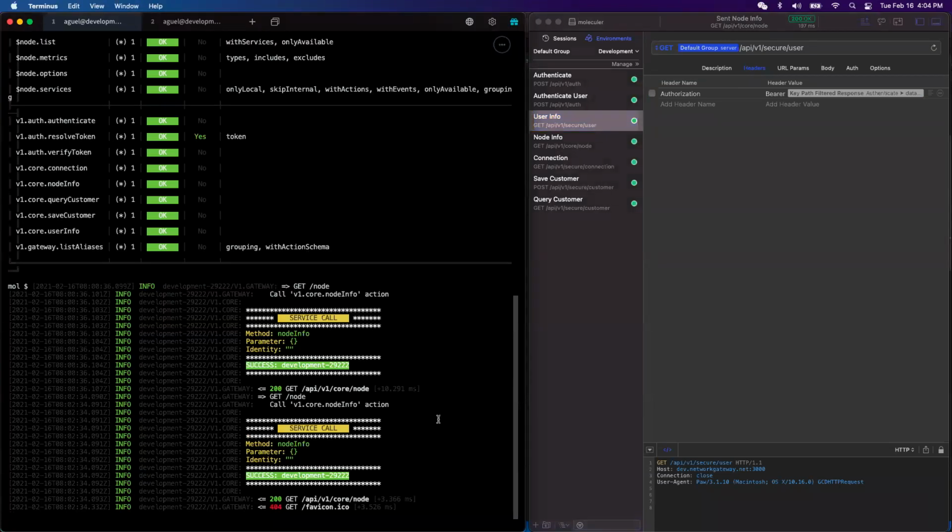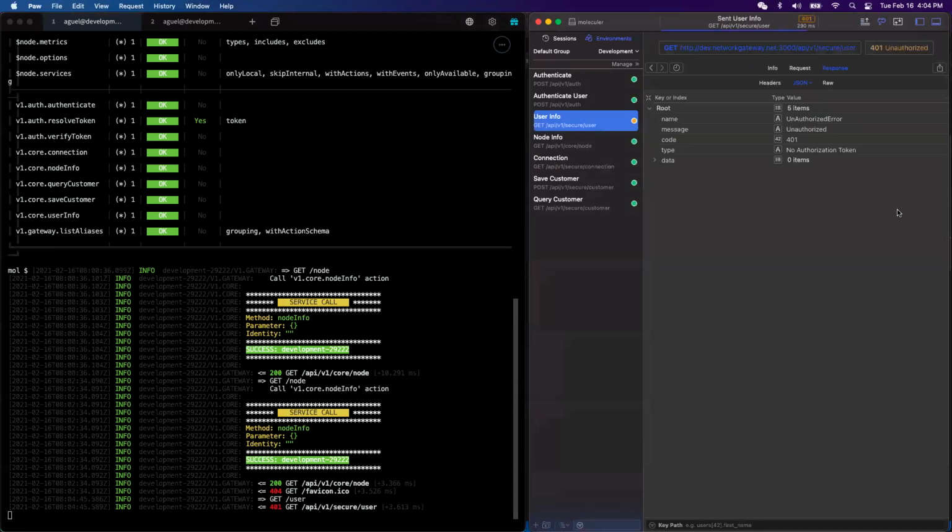Okay, so this is our CLI. If I call this one without the username, without a token, you can see unauthorized access, which generates a 401. HTTP code 401 is unauthorized. That's why you can also monitor from here. You get a 401 error. That means you cannot call this API unless you are authenticated.